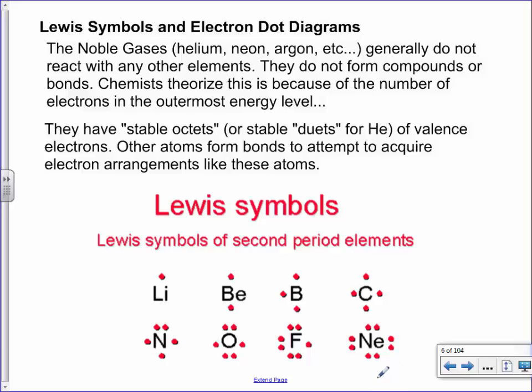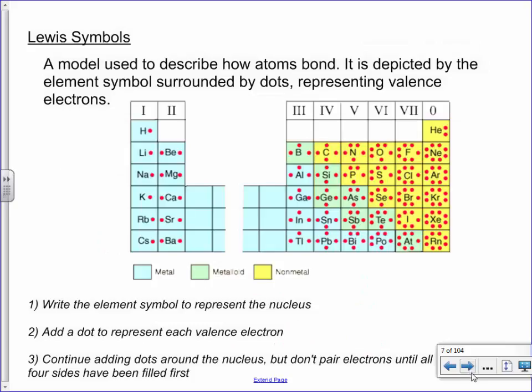This will work a lot of times. We actually call these things Lewis symbols, if you haven't heard that term before. It's pretty straightforward. You guys have done this before. Here is a picture I found on the periodic table that shows you all the Lewis symbols. I think it's intuitive because you can see how the electrons work.